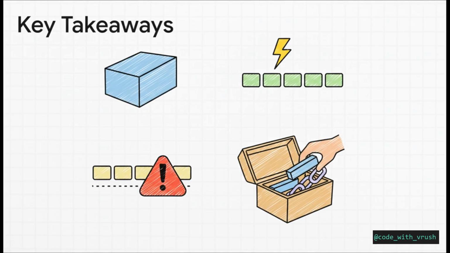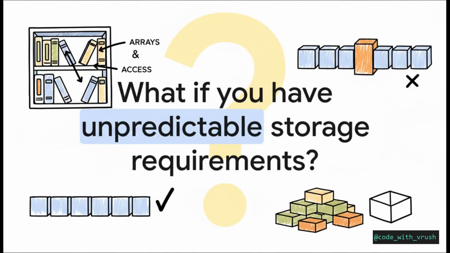And finally, choose wisely. Arrays are fantastic when you have a collection that isn't going to change size a lot. But if you know you're going to need to add and remove things constantly, something else might be a better fit. And that really leads us to the final big question. Arrays are great, but what do you do when you don't know how many items you're going to have? What if you need something that can just grow and shrink whenever you need it to? Well, that's where things like the array list come into play, but that's a story for another time.